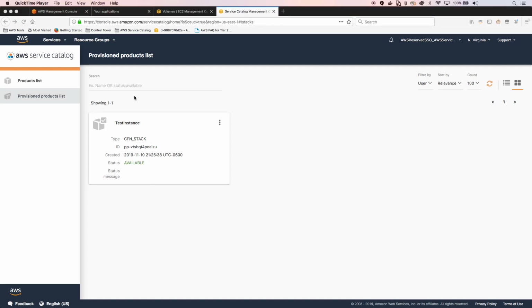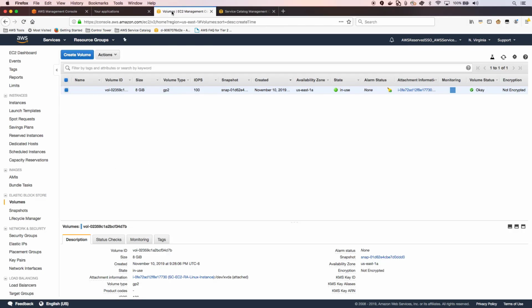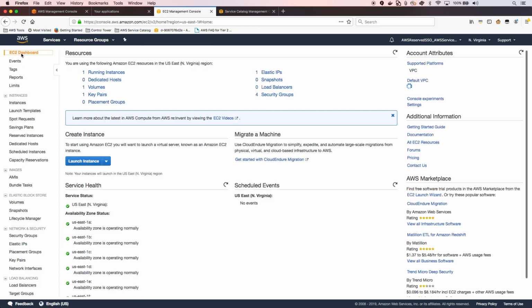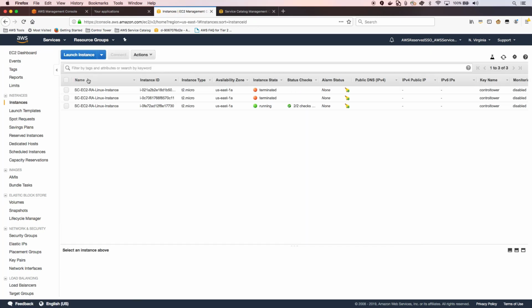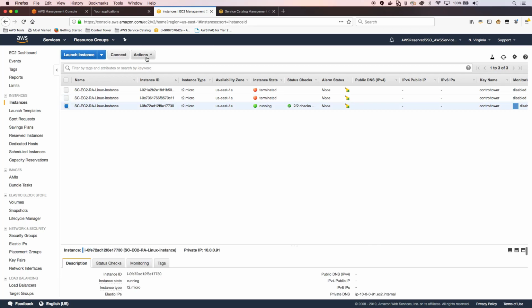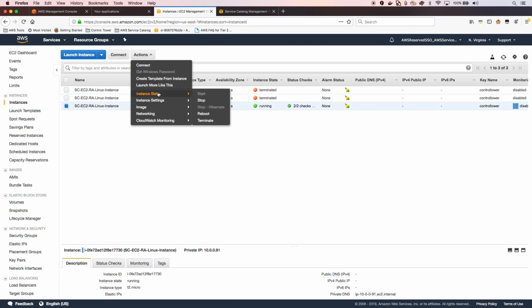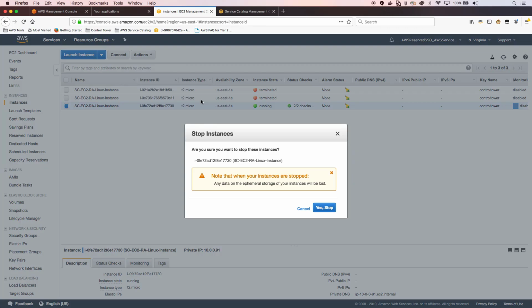Alright, our instance is now launched. With the instance launched, I'm now going to forcibly detach the EBS volume from the instance. And let's go back to the EC2 dashboard. We have one running instance, and this was an instance that was created by Service Catalog. I'm going to go ahead and stop this instance.